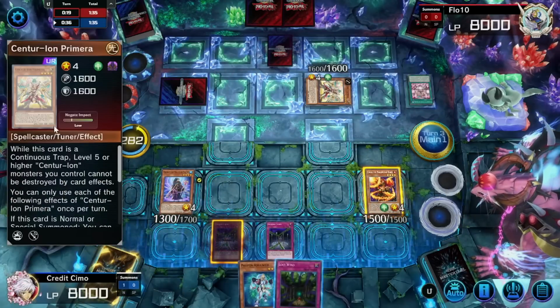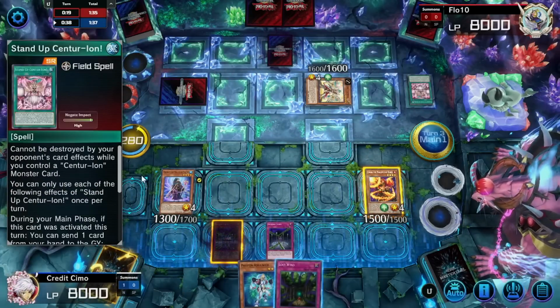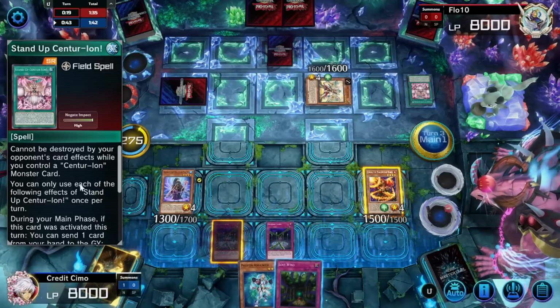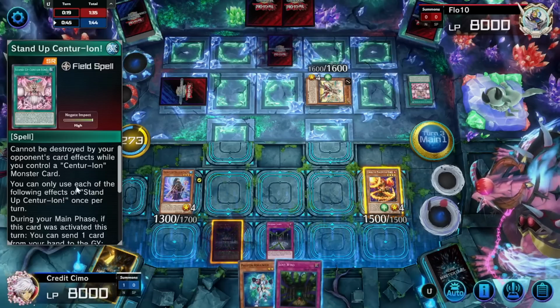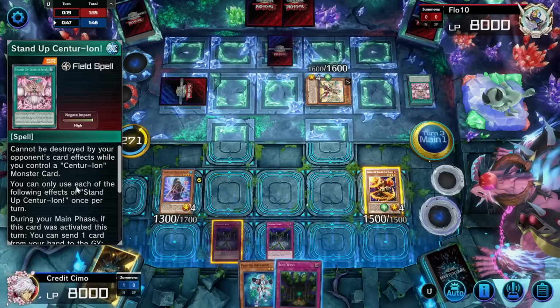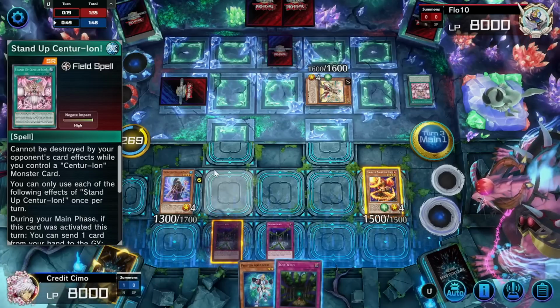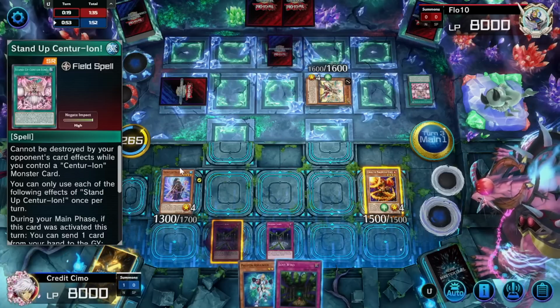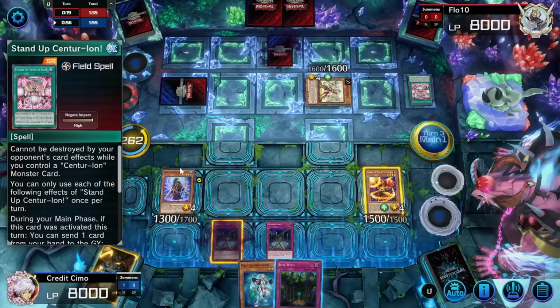Never mind, I forgot. Primera. What prevented this from being destroyed? Cannot be destroyed by your opponent's card effects while you control a Centurion monster. Of course. It's my fault 100% for not reading. I take responsibility. But why is that on there? Why is that on there?